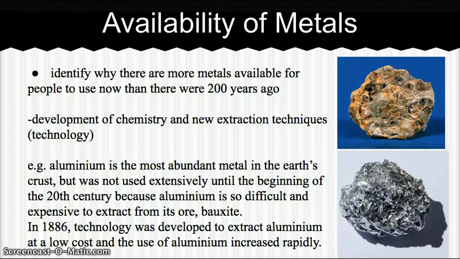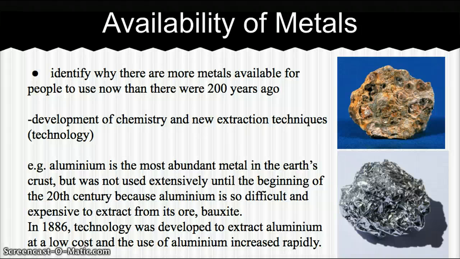We need to be able to identify why there are more metals available for people to use now than there were 200 years ago. So the number of metals available for us has increased during the last 200 years. This is because of the development of chemistry and new extraction techniques. So in other words, a massive improvement in technology.